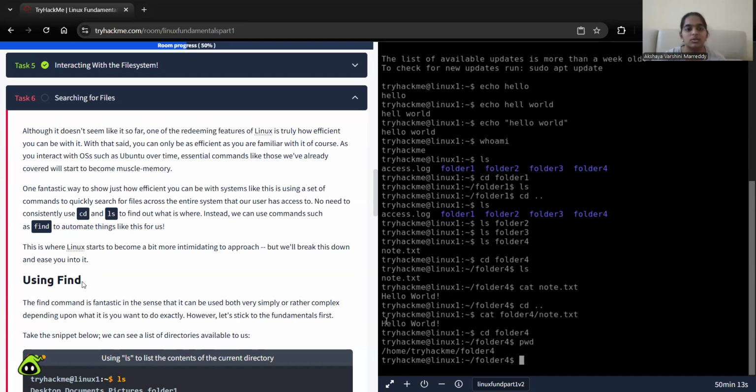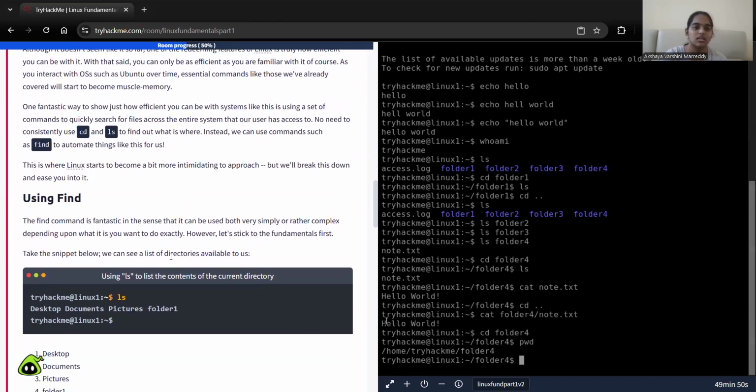One fantastic way to show just how efficient you can be with systems like this is using a set of commands to quickly search for files across the entire system that our user has access to. No need to consistently use cd and ls to find out what is where. Instead, we can use commands such as find to automate things like this for us.